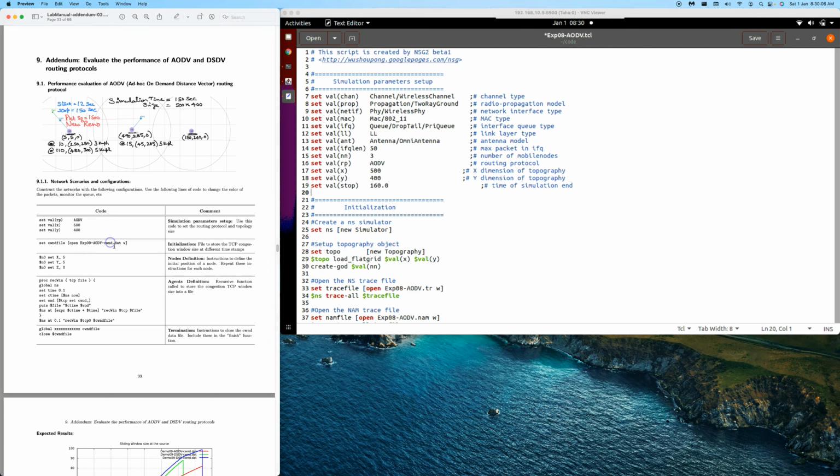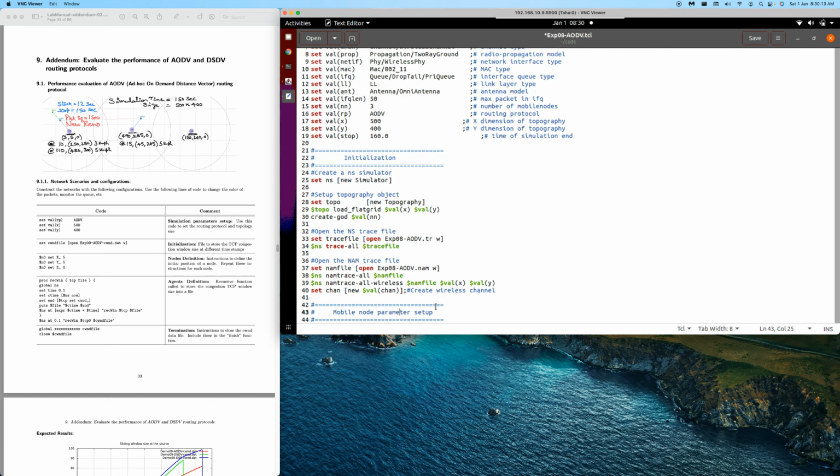And then we are supposed to open a file to save our congestion window size, like we had been doing previously. So let's define it here. Set congestion window file handle, that is the handle, and we want to open experiment 08 AODV. Remember the convention we have been using: all congestion window data should end with -cwnd.dat, because only then our GNU plot script that we had written will search for files which have this extension. Any name, but it should end with this part. Only then will our GNU plot script pick it up. That's the reason we are using this.